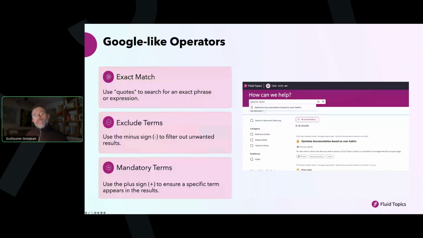Another interesting point is that Taruqa supports Google-like operators to make the search query more precise. For example, the example that you have on the screen is a query on our own portal with the query optimize search. The first query with optimize search written in the search bar will bring almost 700 results.